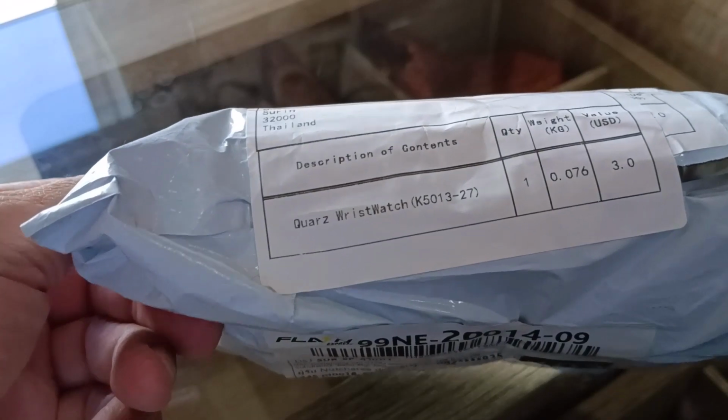Okay, so today, let's do this one here. This one arrived a little while ago. I haven't got around to opening it yet. Before I do that, I'll do a quick wrist check.